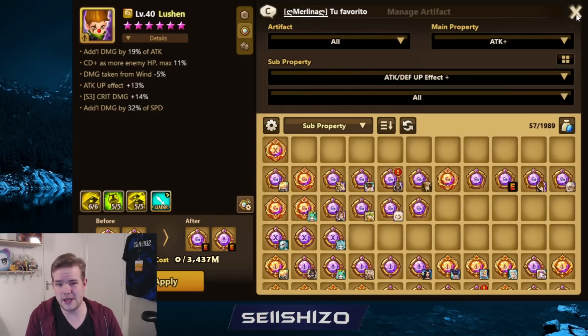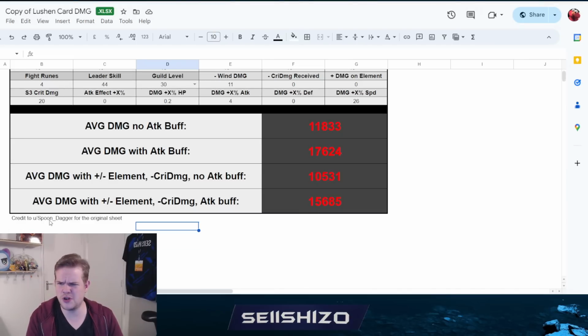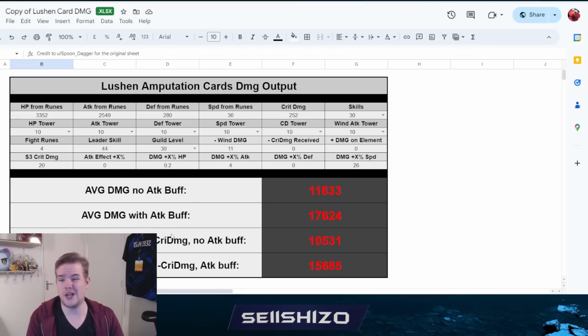There is also something else, for example, a damage calculator which someone made way in the past. I'm not sure. Oh, it's Spoon Dagger who made this way back. You don't have this for every unit, though. You could build this for every unit. It does work. It has everything in there with damage minus, all of the guild leads and all of that stuff. But how many fight runes? This is actually a pretty intense one that makes it work. But this is only specific for Lucian.